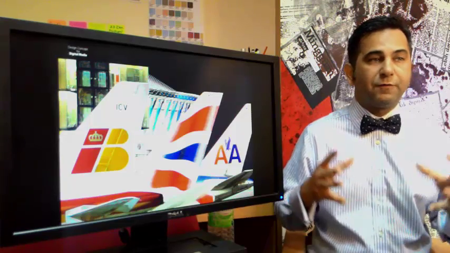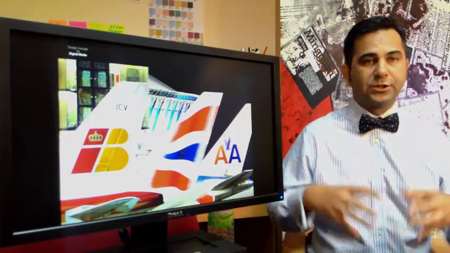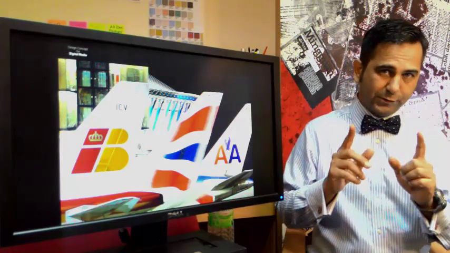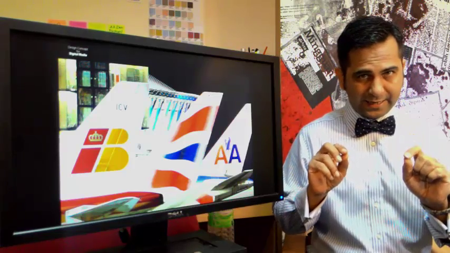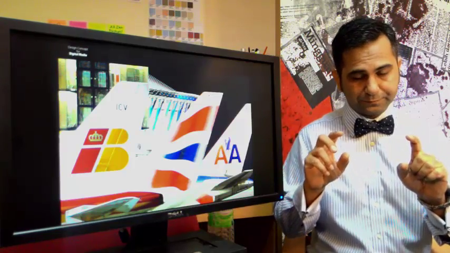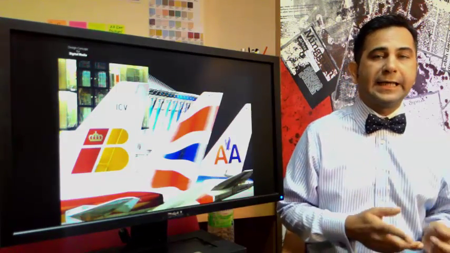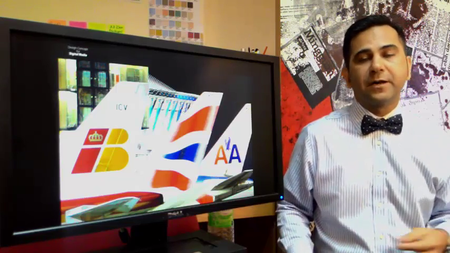It can go on the tail of an airplane that gives the identity of a giant organization, on the body of an airplane, and you need to be prepared. Either you are going to use the software to design for a small monitor of a mobile phone, or you are going to have it as large as the body of an airplane.